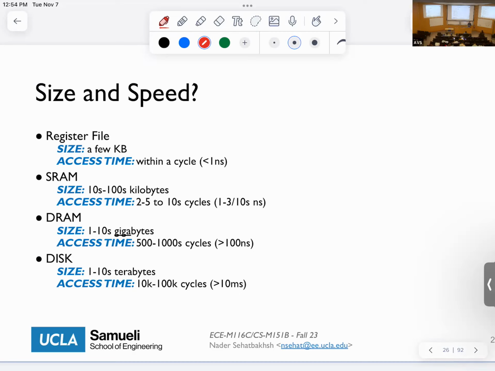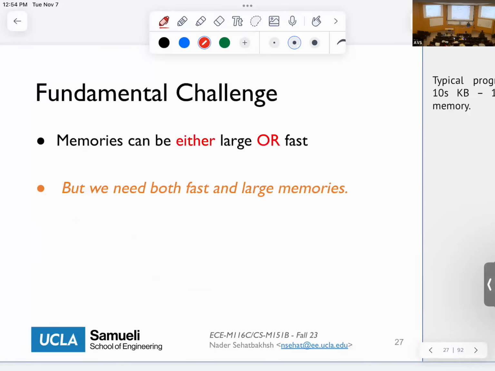As you can see, what used to be 2 to 5 is now 200 to 500. So that's two orders of magnitude different. And then finally, you have this. And then again, another order of magnitude improvement in size, but also, unfortunately, multiple orders of magnitude decrease in access speed, right? So this is the status quo, that you cannot have large and fast, okay?